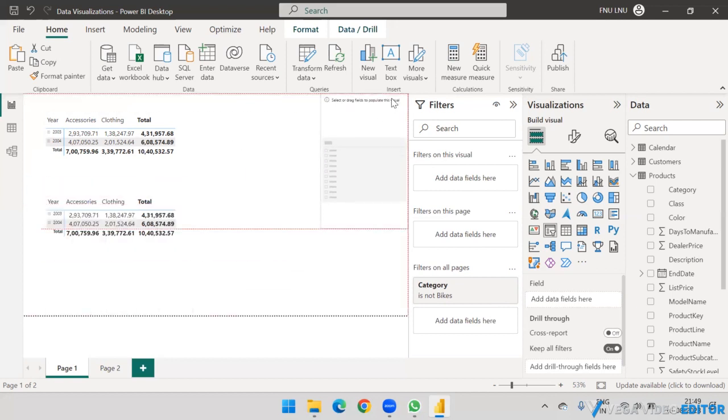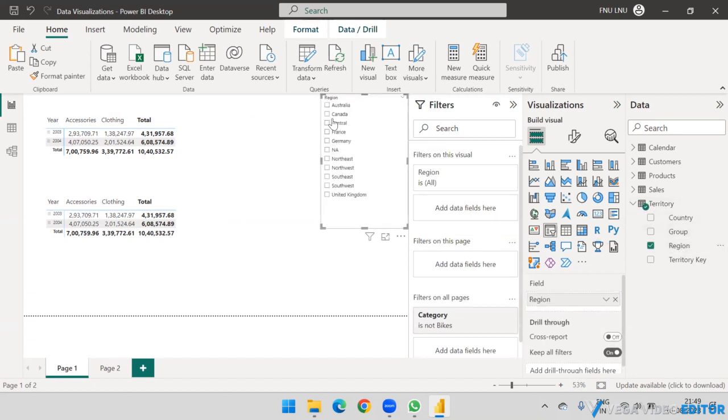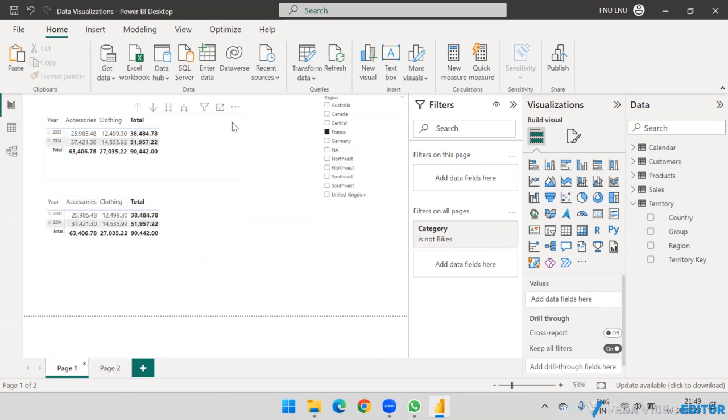It is one of the visuals, and you can filter the data from the slicer. If I select Canada, all the things are going to change. The slicer works on all the visuals of the same page.